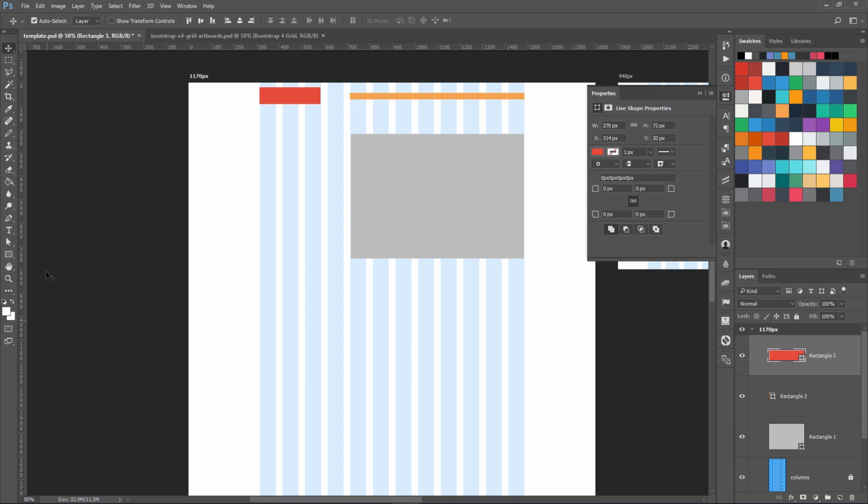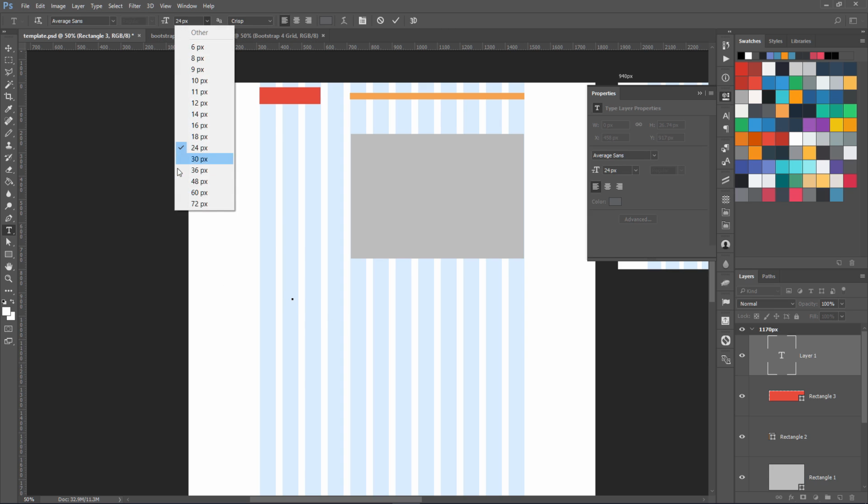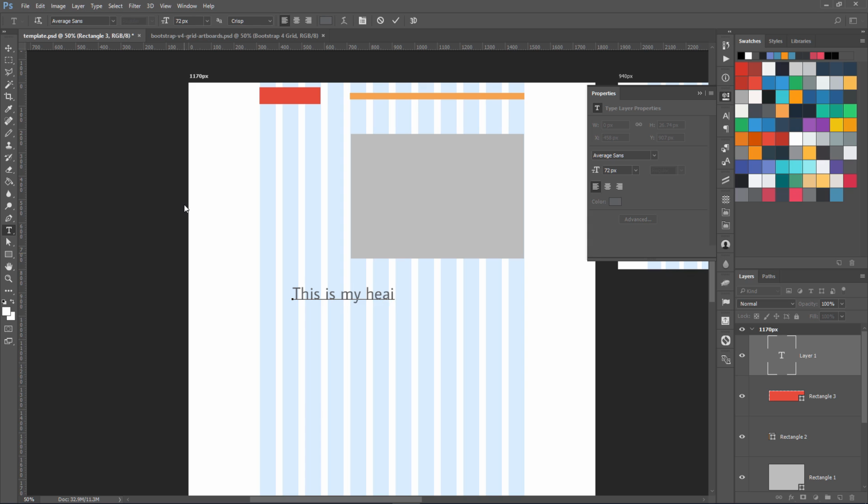If you want to place something in the middle, for example, I have a heading. Let's use a heading. This is my heading number 1. If I am placing something in the middle, then I don't care about columns or anything. I am just going to place it in the middle like that. I don't have to worry about any placement or any columns.